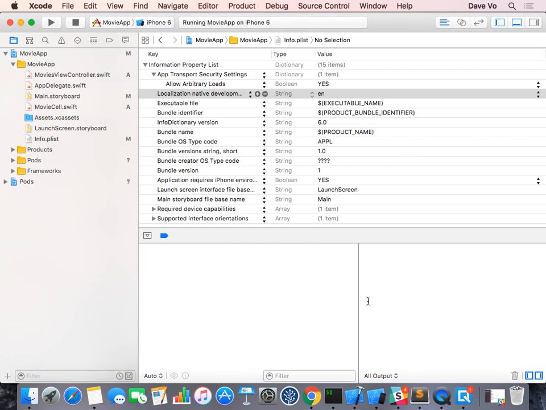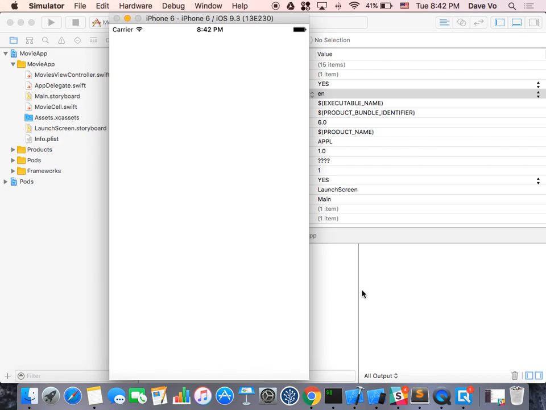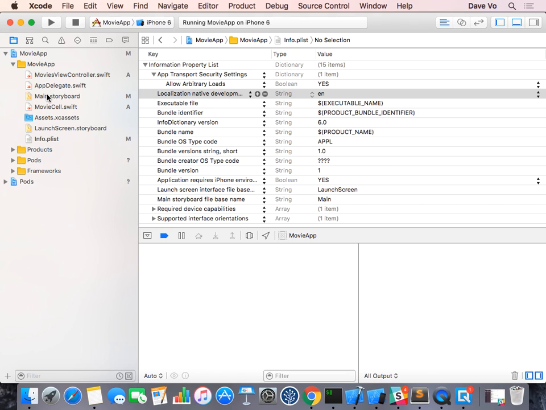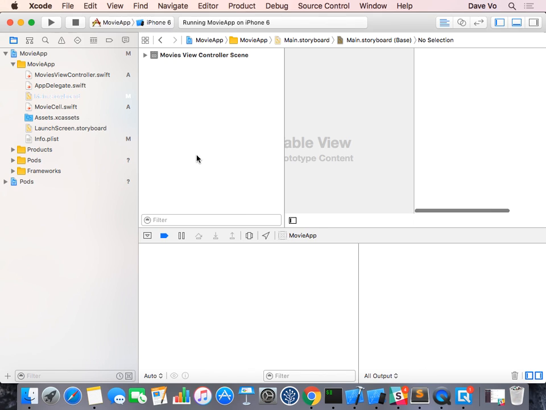So Xcode should not complain anymore at this moment. And whatever link we give it, it will still load, right? Okay. So later if you encounter this error, you know how to fix it. Okay, so let's go back. So we want to build the detail page, right?